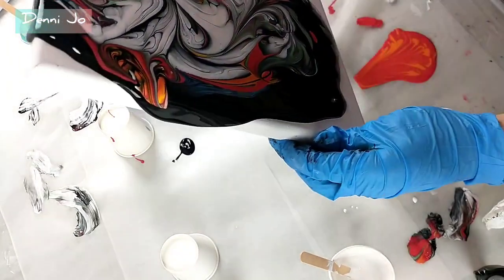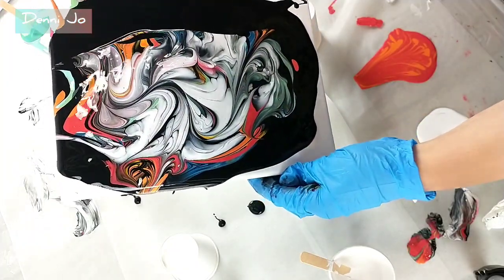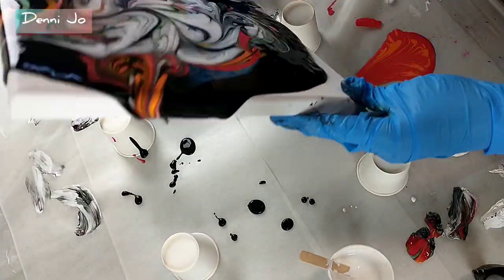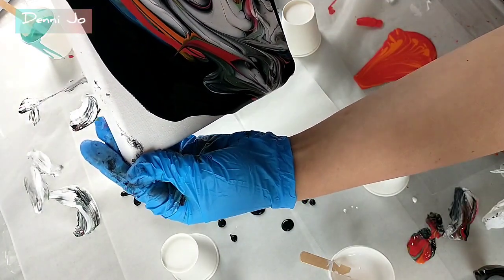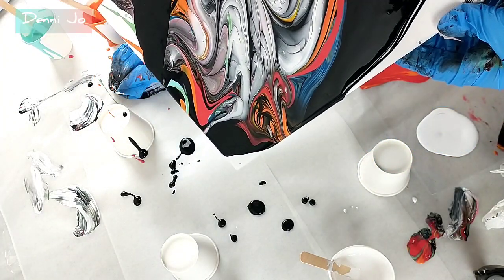So I'm stretching this out pretty slowly. I didn't want to speed up this process. I know in a lot of videos I've done, I have the tilting sped up, and it can be deceiving because my paint is actually pretty thick. When I tilt, it actually takes a little bit of time to tilt it out. So you've got to be patient with it.